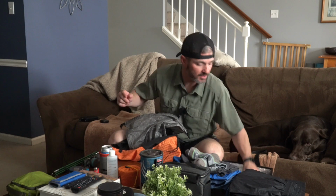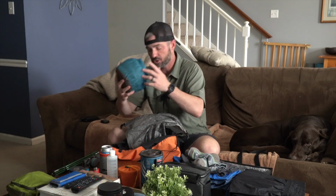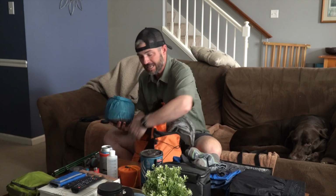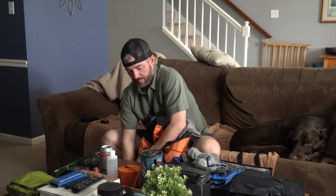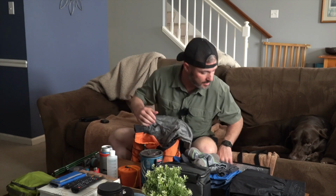The next thing that I typically pack would be my tarp. This is a Warbonnet Superfly with doors, 12 foot long. This goes on the outside of my pack, and I'll talk to you about that in just a little bit. But that goes into the bottom right-hand kind of hip pocket that's out there.